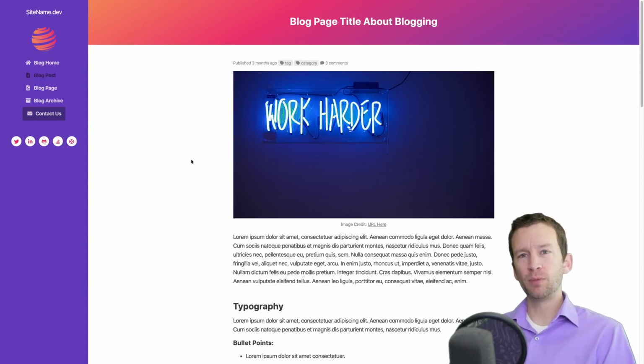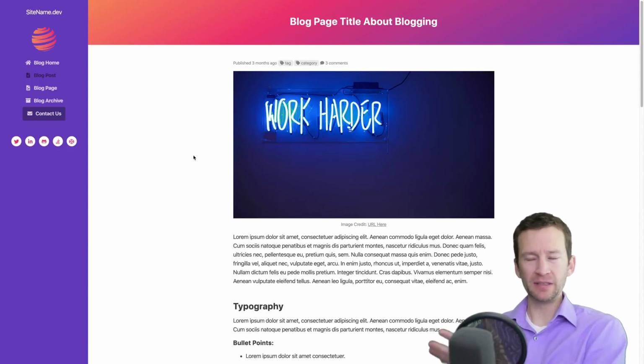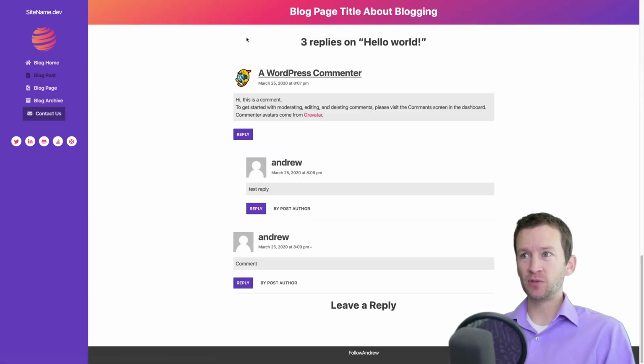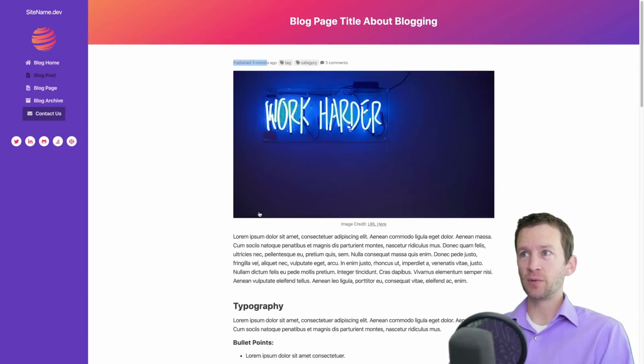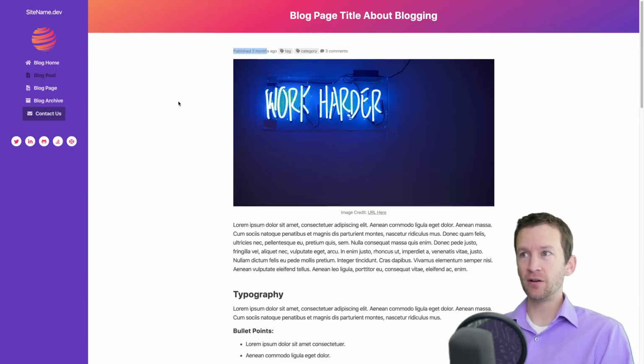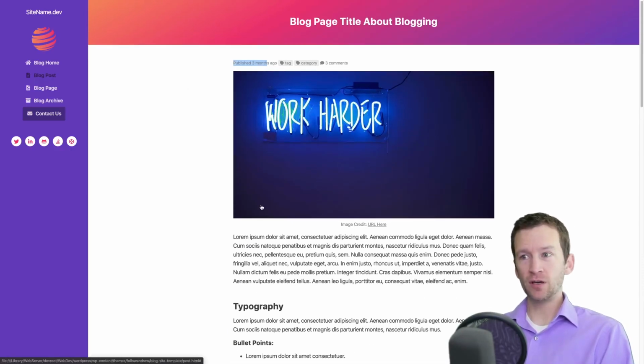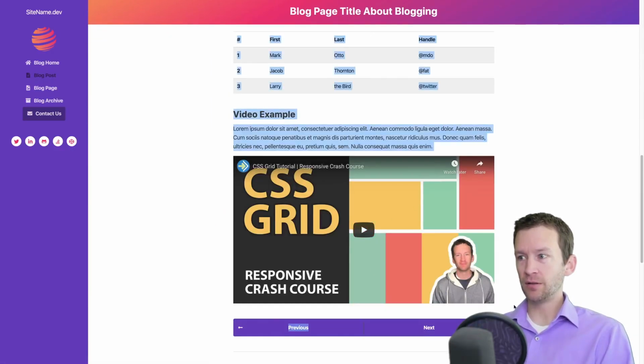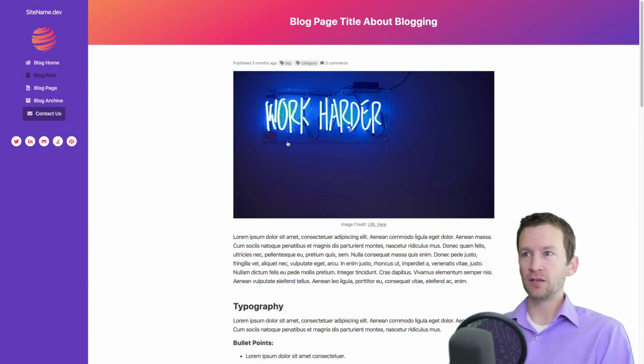You can recall what the post page looks like. I've pulled up here my template file. So this is what a single post would look like. Notice that we have the published date, we have a few tags with some little icons. We have a link right here that jumps us down to the comments section. We have comments with nested comments. And then of course we have a little animation that happens in our sticky header, and we have a featured image right here. Everything in here is the post content, so all of this stuff is coming from the post content. So we need to mock up all this extra stuff.